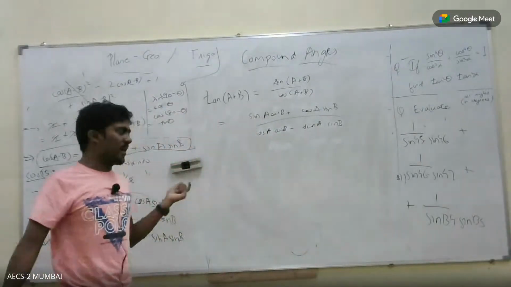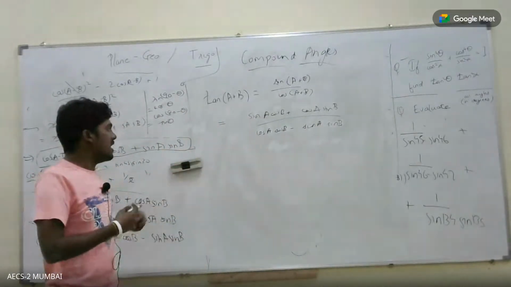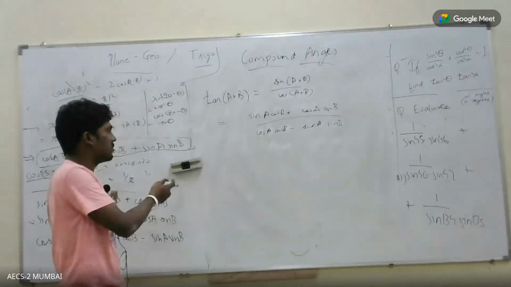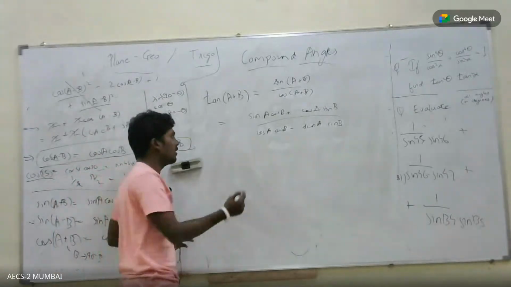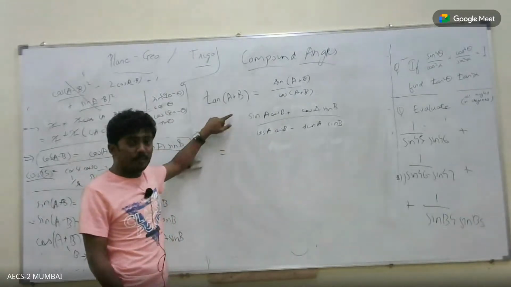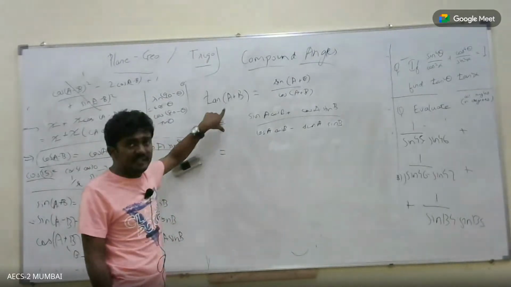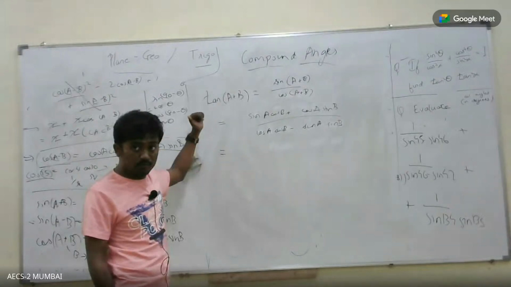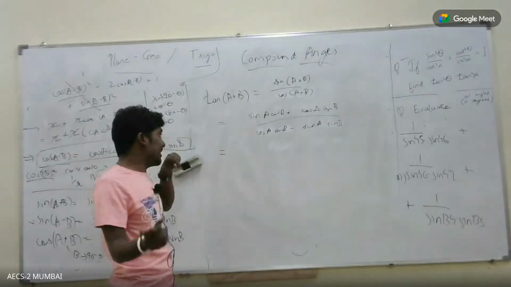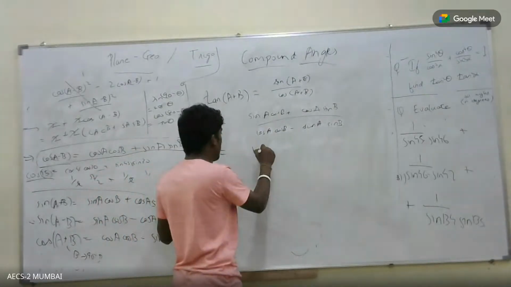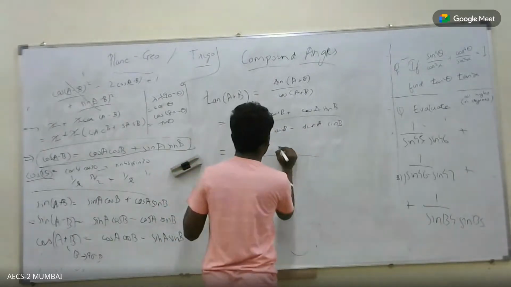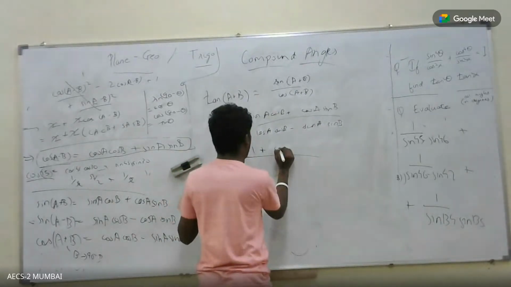Don't worry about memorizing them. As you go along using them in questions, you will realize how these work. And it's not that hard. It's just 4 units, in addition to all the ones you have. Go ahead, don't worry. So now we have a formula of tan of a plus b in terms of sin and cos of a and b. But now I want this in terms of tan a and tan b alone. So what can I do? Sir, divide by sin a cos b. Okay, let's try that. If we divide by sin a cos b, we get 1 plus, and this will be cos a by sin a will be cos a.